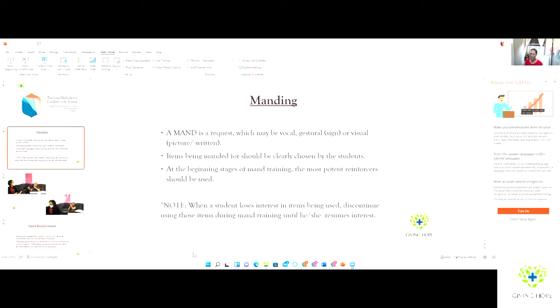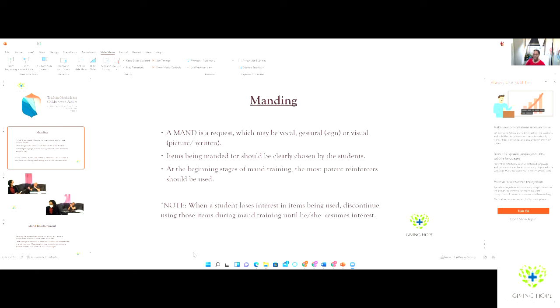So a mand is basically just a request, telling a child to do something, whether it is pick something up or with your mouth. If the child doesn't understand that, it is pointing to something. It's the least restrictive or least intrusive thing that you can do in order to get that child to do something that you want that child to do.